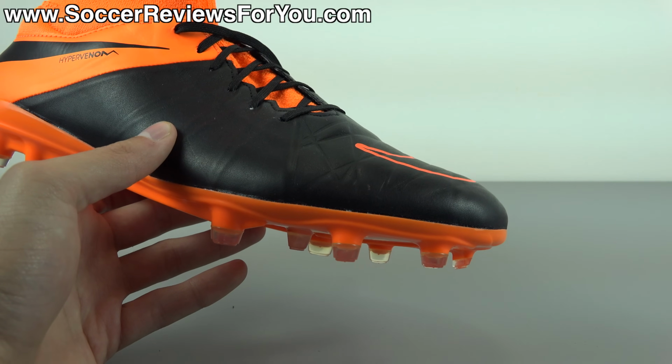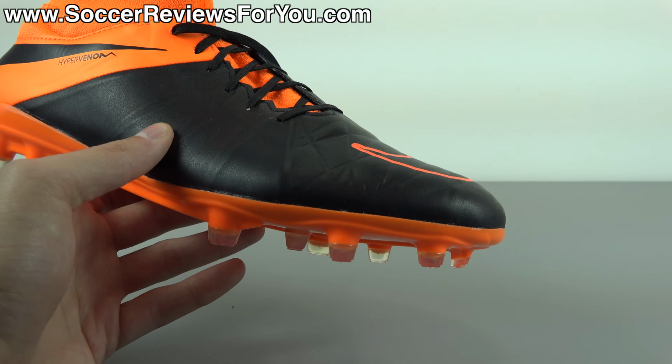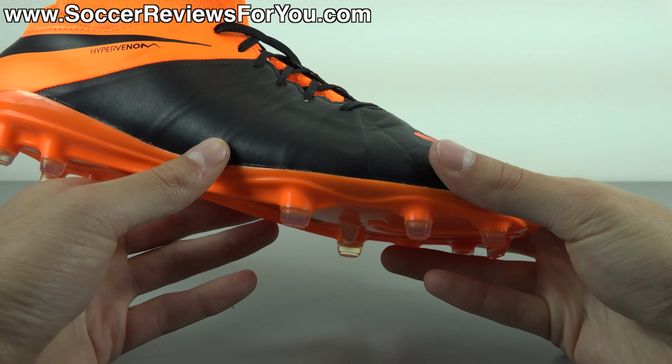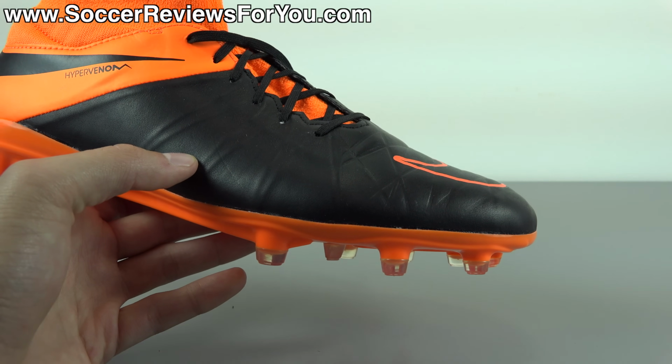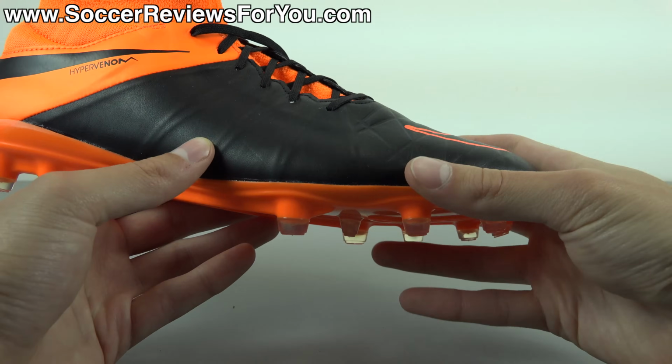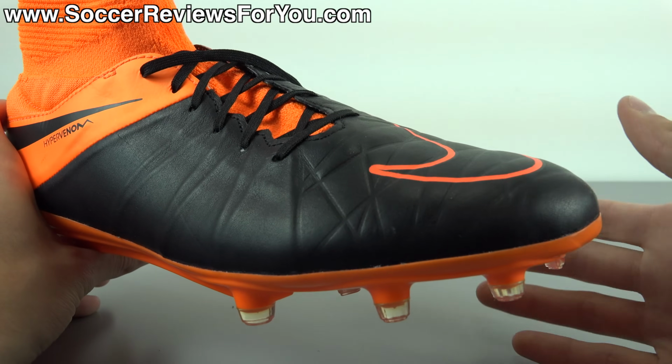But again, it really depends on what type of feel that you're looking for. If you want something thinner and perhaps a little bit firmer on your foot, the synthetic model may be the way to go. But if you want something that's going to be a little bit softer, more flexible, and arguably just more comfortable overall, maybe this TechCraft leather variation is the version that you want. It does have the off-centered lacing system.